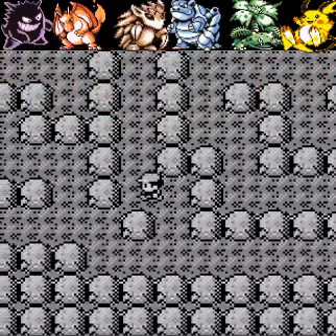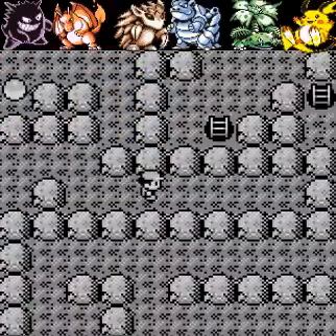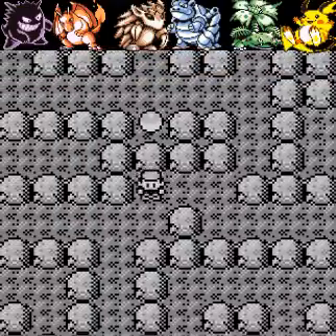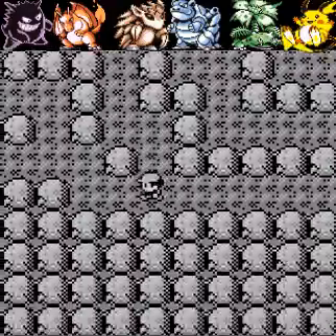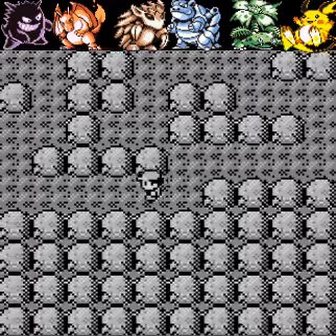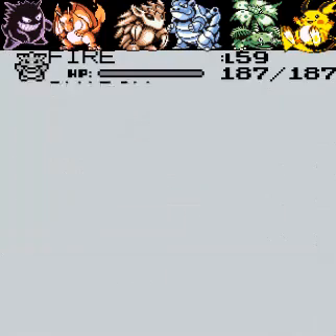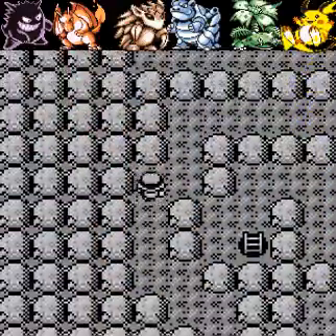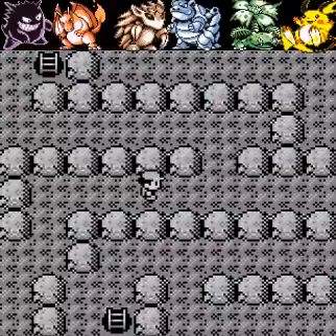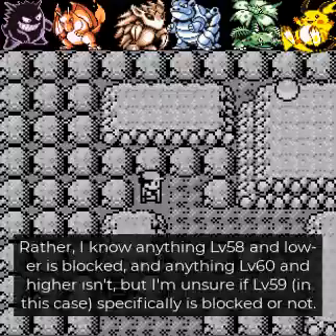If I don't get lost. A lot of these are dead ends, this is just dead ends. Oh, and there's a ladder up there I can go to. I don't even know the levels of the Pokemon that can spawn here, other than Mewtwo himself. If any of them spawn at level 59 or higher, I think level 59s are fine, which is the level I've got at the moment. I think level 59s will pass through, so I'll still encounter those, but anything 58 or below I think is blocked.